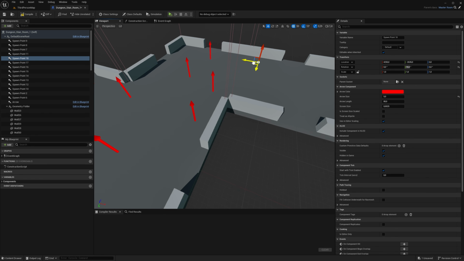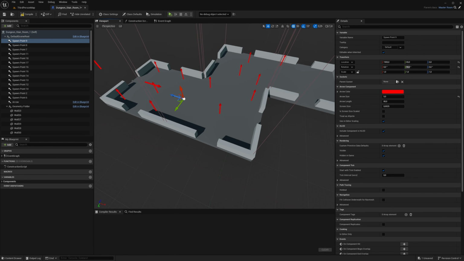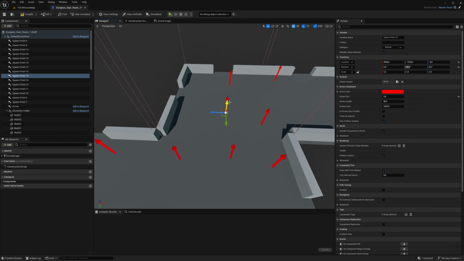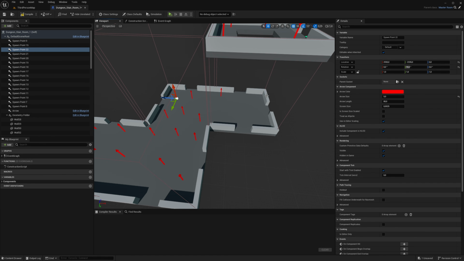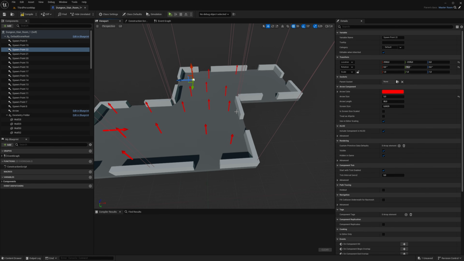Just for the chest and for the coins and, you know, enemies and maybe even player start. We're going to get into that in this video too. How to spawn your enemies and how to get the Nav Mesh working with those enemies, because this is a dynamic dungeon that is getting created when you press play. We need to do some stuff with the Nav Mesh for it to be able to work with a, you know, procedural dungeon like this.